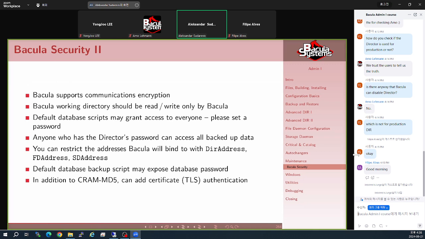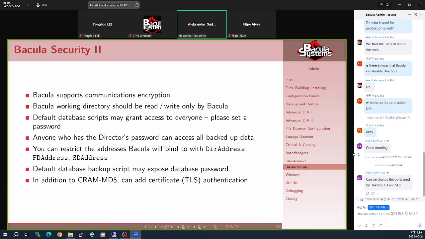So if you are not executing the Bacula director on the same host as the database, or the database is not connected strictly using a Unix socket, you might want to reconsider the privileges, the permissions, and possibly narrow them down a bit. But that is something highly specific, and this is where you need to collaborate closely with your DBAs, the database administrators. And of course, the super password, the one that is defined inside of the director resource of the director, can access all backed up data.